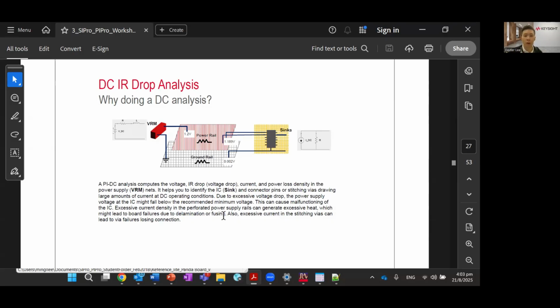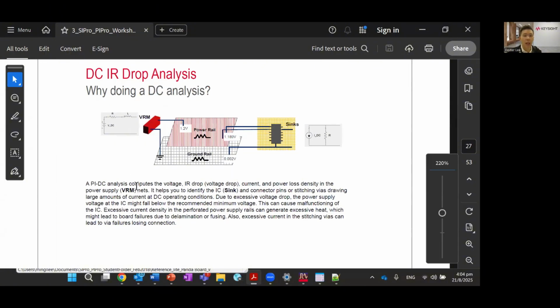Usually, at least for the ADS workflow or design flow, when we are looking into the power integrity professional PI Pro solution, we always advise users to start with DC IR drop analysis first, because DC IR drop is a quick good check to make sure that your VRM, your voltage regulator module, is well connected to the sink before you move on to other analysis such as your AC analysis or even your power plane resonance. So always start with DC IR drop.